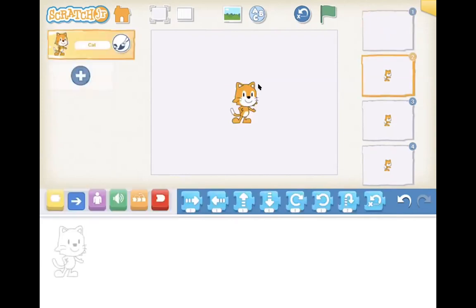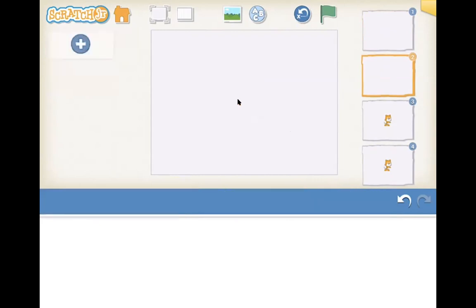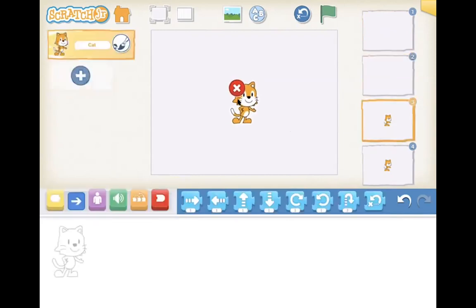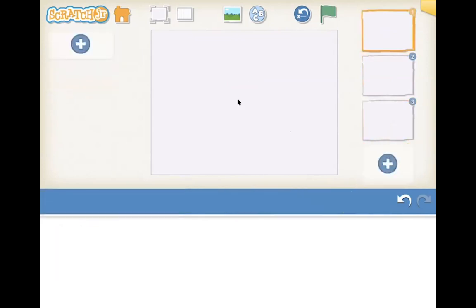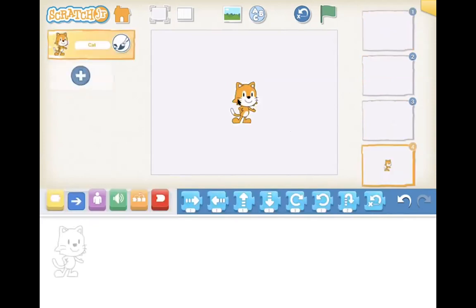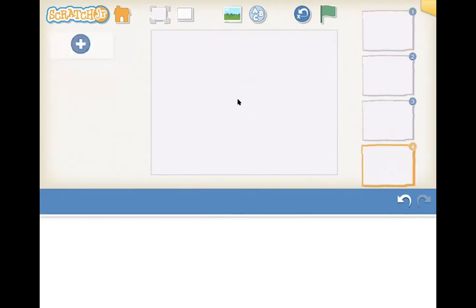We're going to do that for each scene because we're going to add a new character. So tap on the scenes, because this is touch. Hold down the cat that shows up in the center here until it starts to shake, and then hit the giant red X. And now, whoops, I accidentally deleted 4 for some reason. There we go. Okay, so now we are working with basically a completely blank slate.